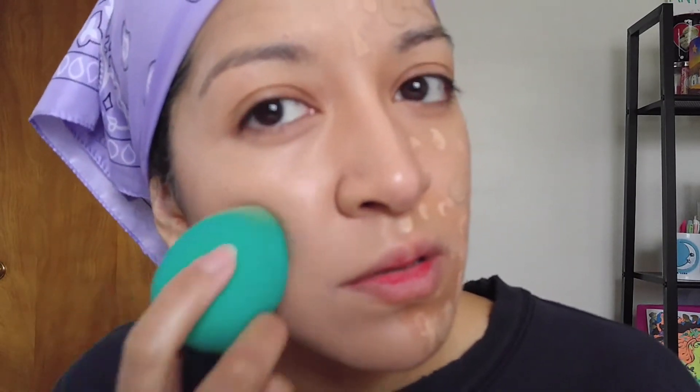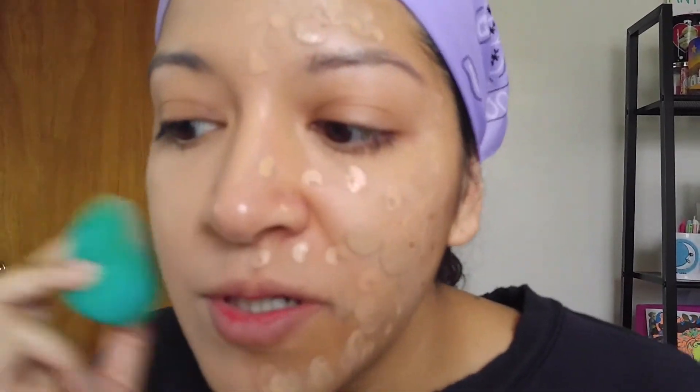This always happens on this side of my face — I don't know if I'm blending it wrong, or if I just have a dry patch of skin. Just try to ignore that because this happens every day. So this is the Wish side — I mean, hello, this looks good for a 50-cent sponge. That doesn't look bad.